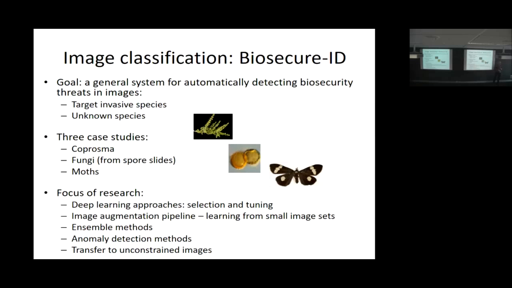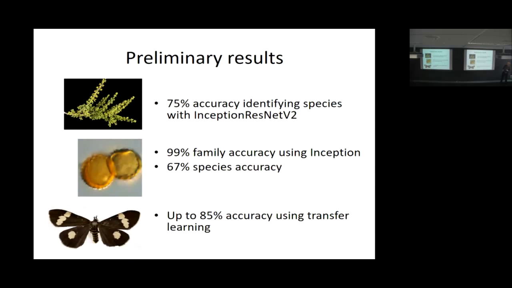This turns out to work reasonably well. So pretty quickly we got 75% accuracy on our plants, using a reasonably modern version of the Google Inception network. Up to 85% on these guys, and not surprisingly, it's those hard cases that are the problem. In this case, this guy here comes in three different variants, which is two variants and a cross, and the only difference between them is the size of the dots on the wings. And that's the sort of thing we're trying to see. Can the deep learning network capture it? With the fungal spores, it's actually extremely good at discerning the families, 95% accuracy, and again, because of morphological variance and massive overlap, we run into trouble when we look at the species level.